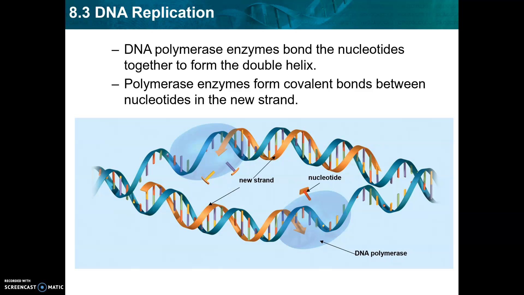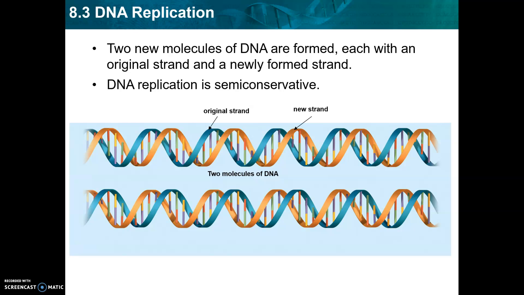Here in this image at the bottom of the slide, we see the old DNA strand depicted in blue and we see the new DNA strand depicted in orange. Two new molecules of DNA are formed, each with an original strand and a newly formed strand. That's why you can see two sets of double helixes — one strip is blue and the other one is orange — meaning that in each double helix, one of the strands is old and one of the strands is new. This is why we call DNA replication semi-conservative, because while one strand remains old, the other strand is new.